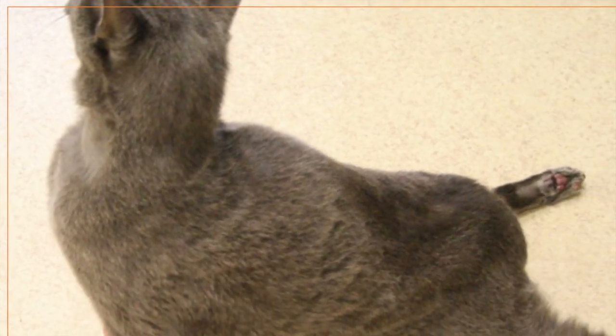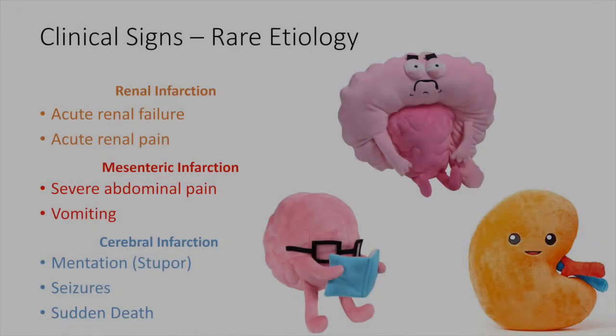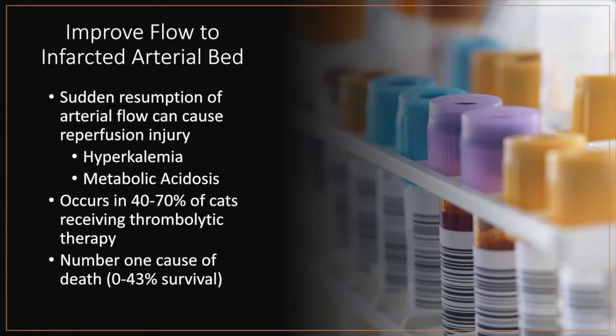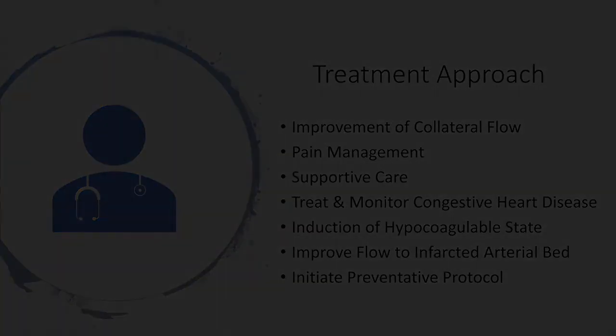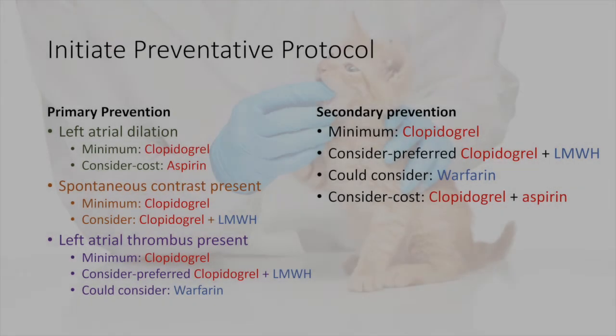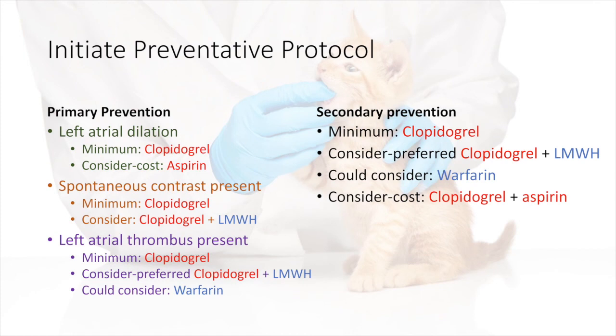Feline cardiogenic arterial thromboembolism is a terrifying disease for anyone that has to witness it, in any of its forms. And yes, while complications exist for even the best therapeutic protocols, therapy can be approached from a multitude of angles, and various preventative protocols have been developed depending upon the stage of disease or financial constraints.